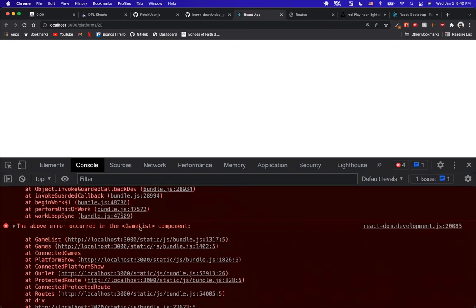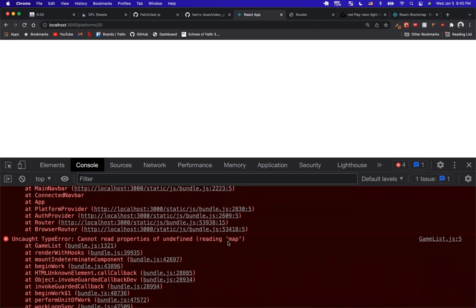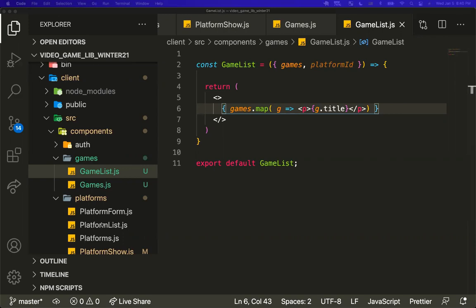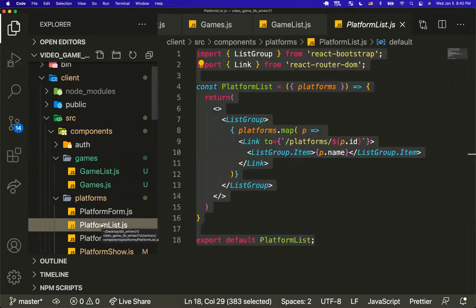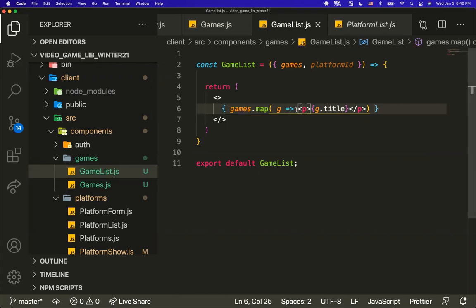You have an error in the game list component. It says undefined reading of map. Doesn't know what map is. That's how you go through an array. I swear I spelled map correct, because that's how we did it here.